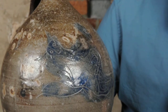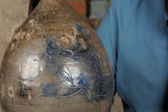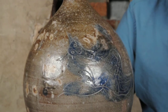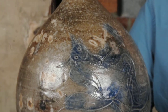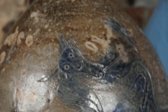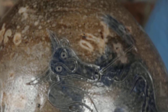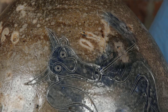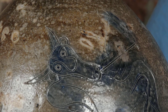But like I said, the great thing about this jug is the incised decoration. When I talk about stoneware and explain what makes it so exciting to us here, it's the fact that the medium of American stoneware is just so intrinsic to American culture. It was in every single household, from the most elite to the most workaday folks in America. So to hold a stoneware vessel, you're holding something that just lived life in America.